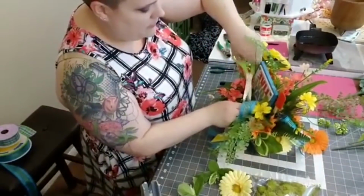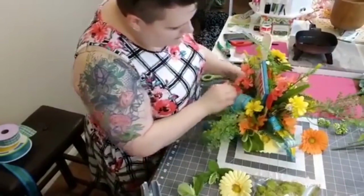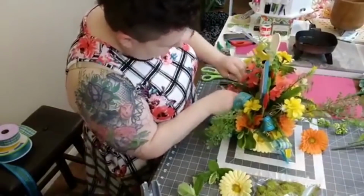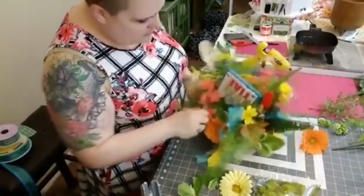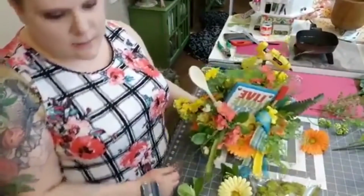Let's experiment with this. I need the greenery there because I need it to cover up the piece at the bottom. Got more glue on me. But do you see that? Now you can't see the "eat" at all.